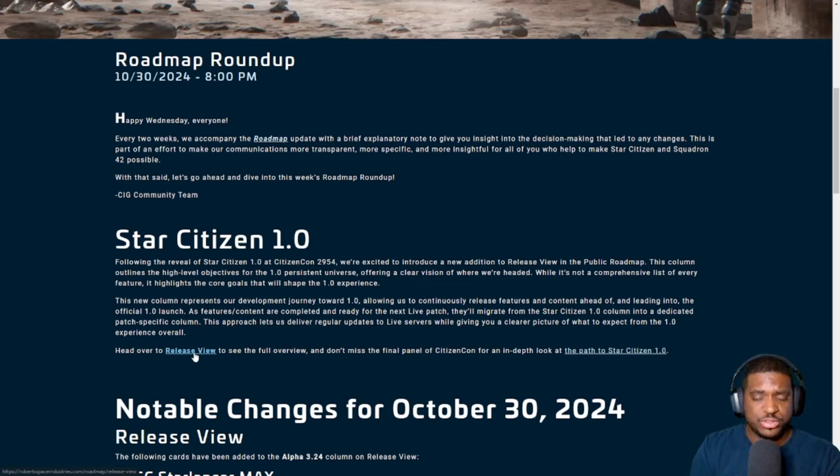So basically what CIG is saying here is that on the release view of the roadmap, they've added a brand new column with all of the features that they went through at CitizenCon. And as the game continually develops, they will move these features into dedicated release columns that precede it. So now we're going to go over to the release view and take a look at what that is.